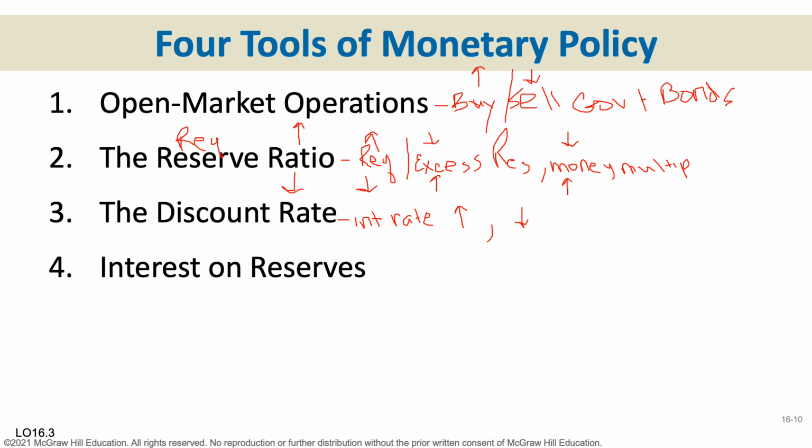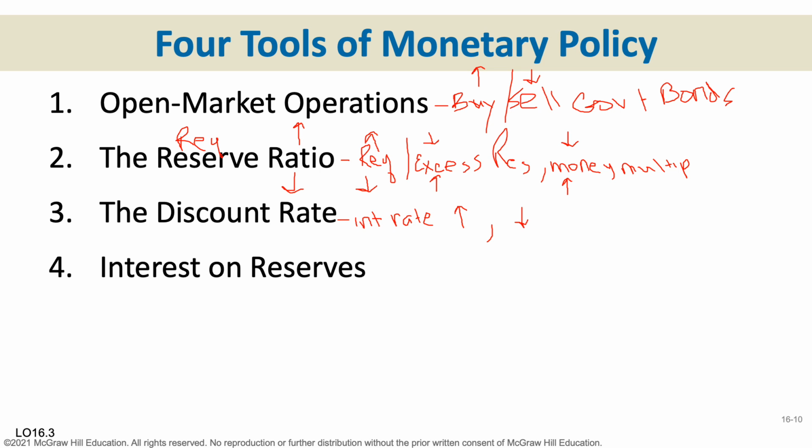That would incentivize the banks to just leave their money at the Fed, not make so many loans, and that would decrease money supply. If the Fed wanted the banks to loan more money out, then they could decrease the interest paid on reserves and then that doesn't give the banks an incentive to hold money at the Fed. It gives them an incentive to take the excess reserves and loan it to the public where they can make more money. And when they make more loans to the public, that will increase money supply.